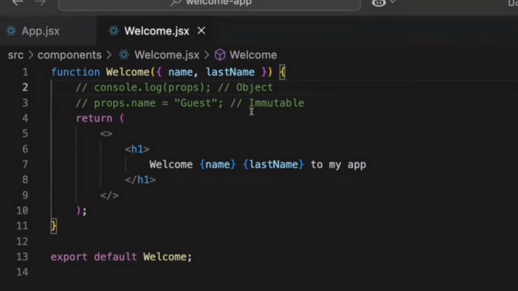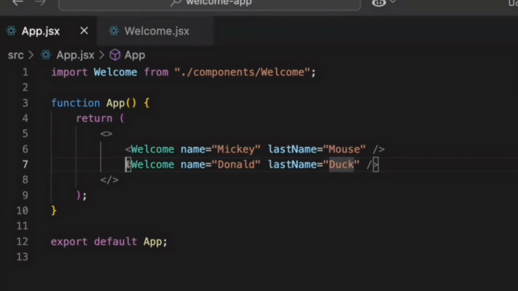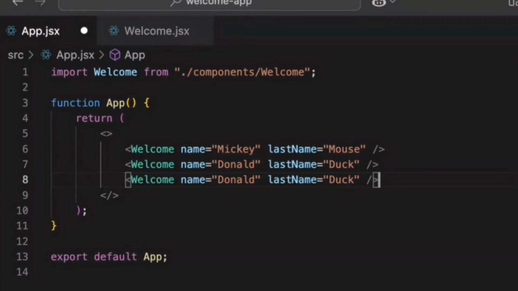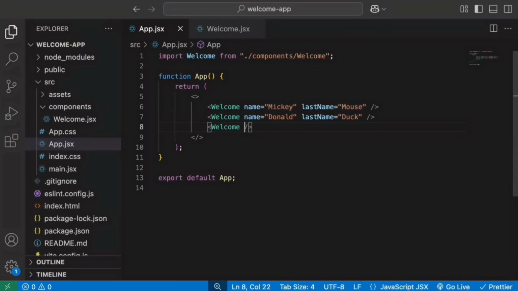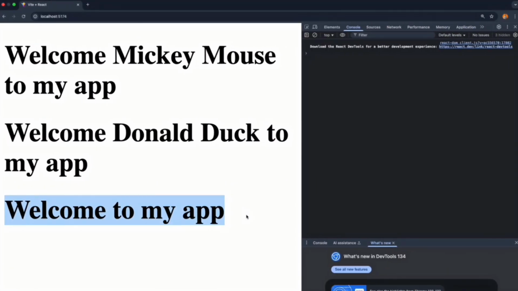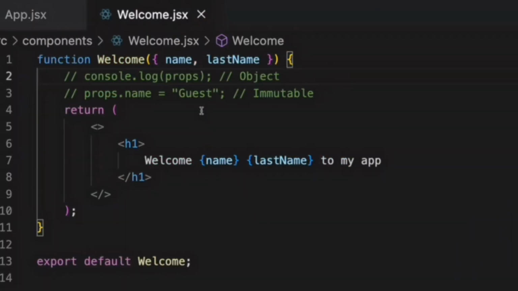Next up, if I want to display some default value. For example, I have another welcome component, but I will not pass anything. I just want to show the default value. Let's see what happens right now. Right now I see welcome to my app, but the requirement is I want to show default first name and default last name. Can I do that? Yes. The syntax to do that is you can assign a value here.